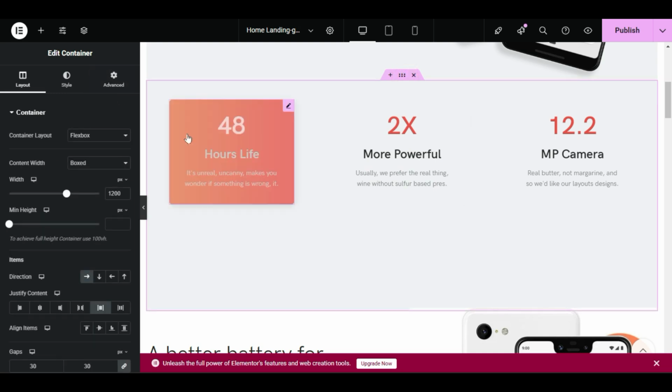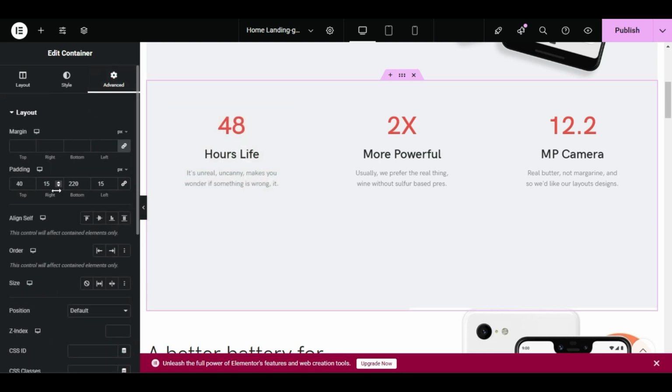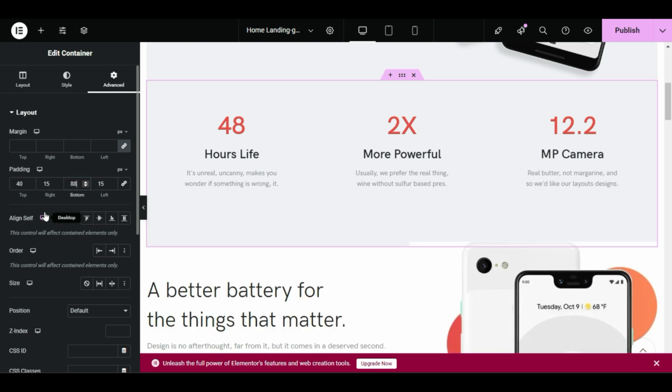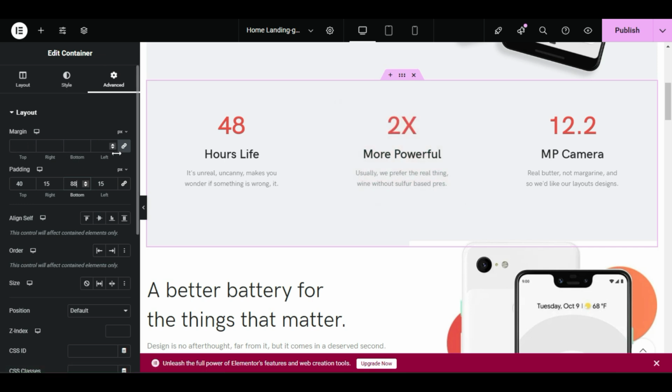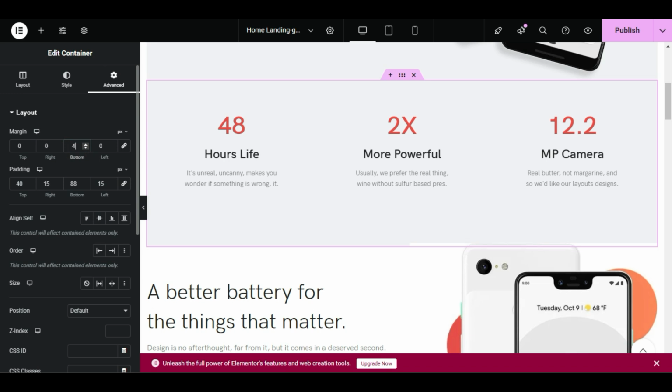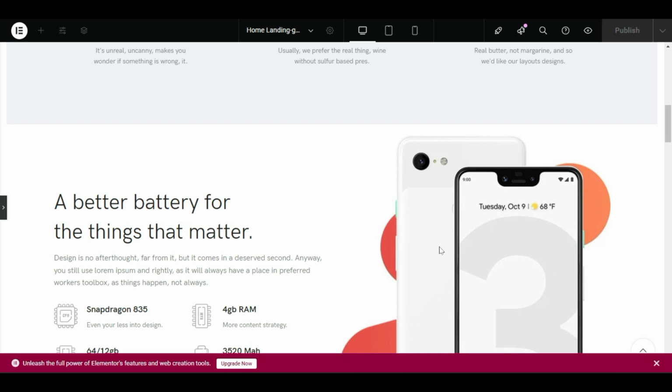I'm sure there is a value in padding or heading. Let me click on advanced. Yeah, you can see here at the bottom there is a huge value, 220. So let me reduce it to 77, 88. Yeah, perfect. But in the margin I want to give some margin to the bottom. In the bottom I put 44. So in the down section there should be a little space for the animation.